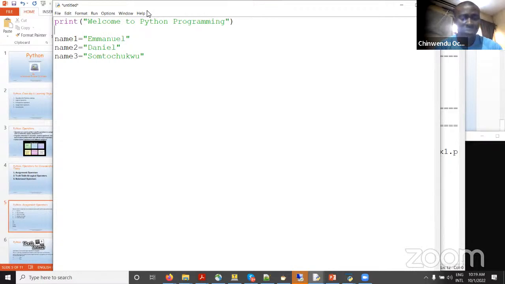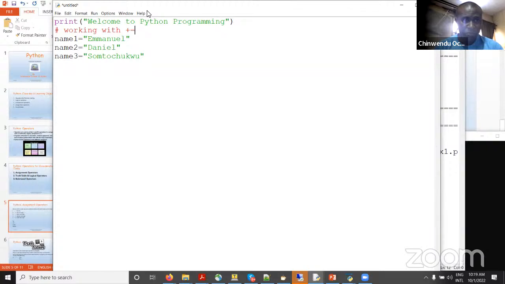Don't forget, the last time we talked about comments, that anything after your hash sign is a comment, and that Python does not execute it. It's a descriptive note you add to your program. It lets you know things that are key. There will always be colors. Your values will be in green and all of that, variables in black, but you can change all of that if you want.